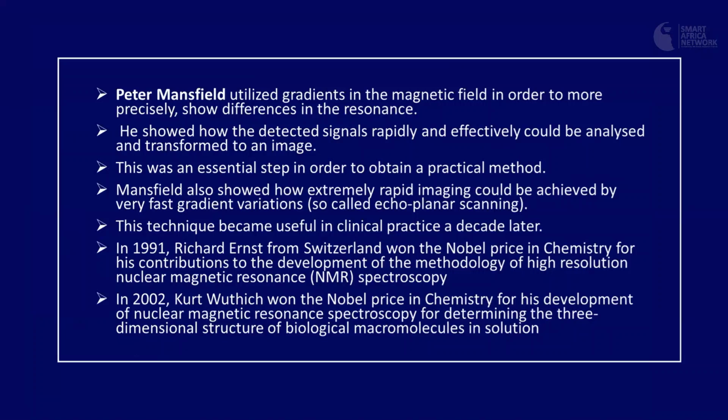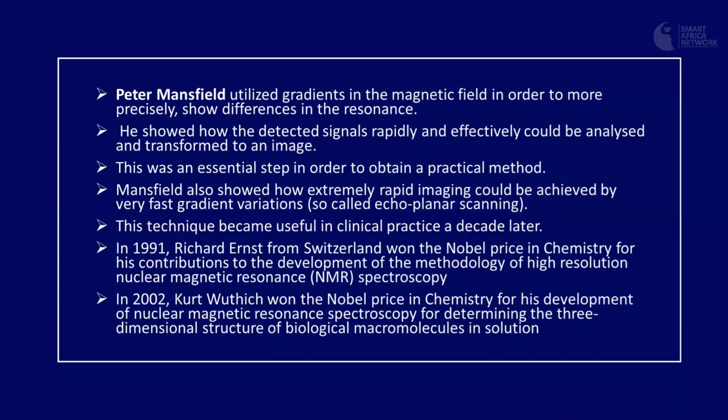While Peter Mansfield was more practical in his approach. He actually discovered how to use gradients and radio frequency pulses to produce images. So he showed how the detected signals were rapidly and effectively analyzed and transformed into images. And his discovery later gave birth to what we call echoplanar scanning.